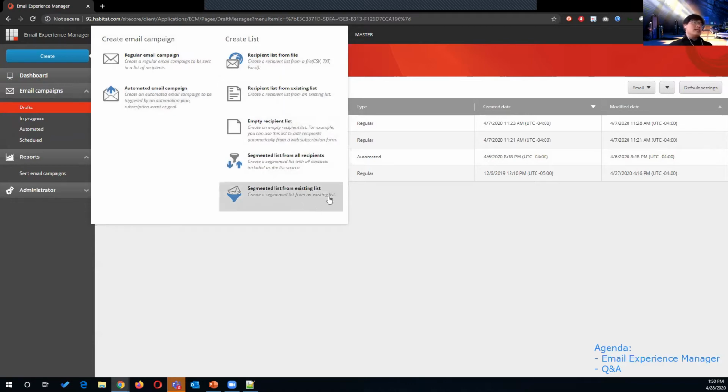This list will be stored in the list manager that I showed you earlier. With the recipient list from a file, you can import a database, a list of users from outside, from another CRM solution.